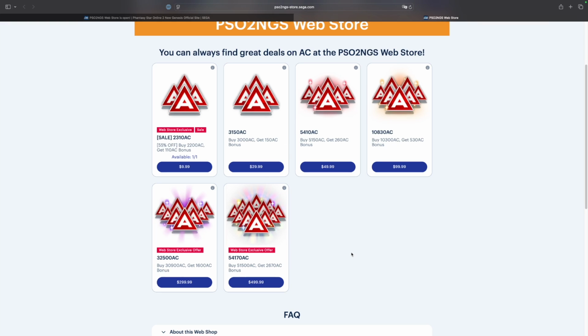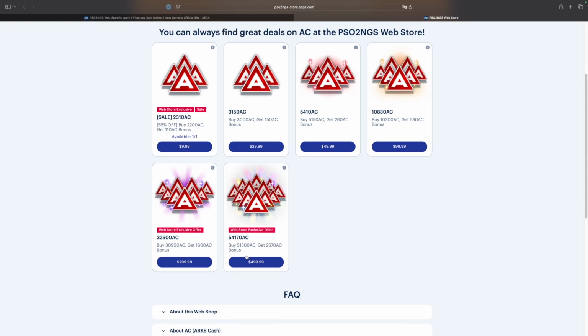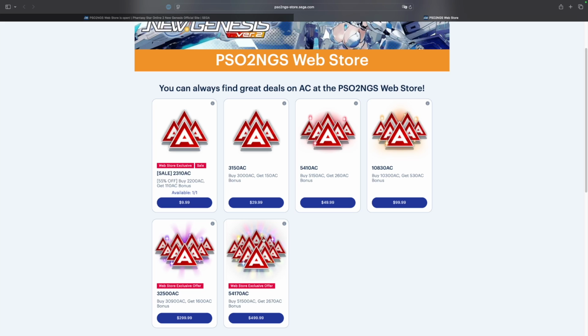But if you were planning to buy like a large sum of AC, this is probably easier to just buy off the site over here, as you can top up 500 US dollars. It's kind of outrageous topping up 500 bucks, but hey, there is this offer over here and you do get $26 back. I guess that's, I don't know. I don't know how to think about this. Personally, I do not think topping up this much money is a good idea in NGS.